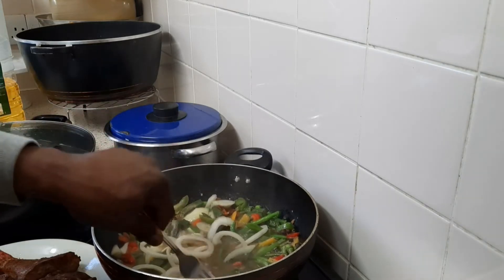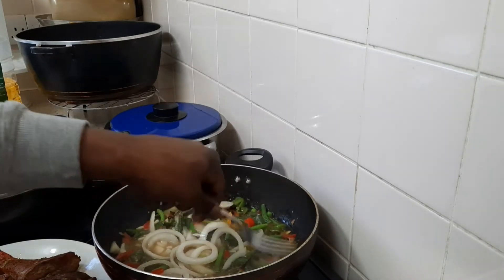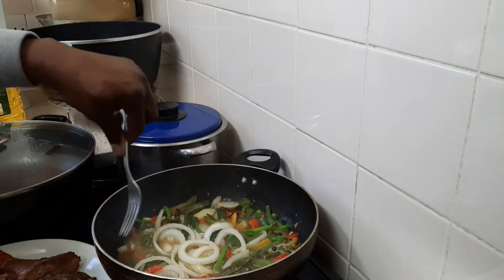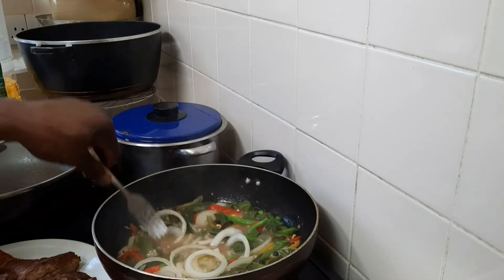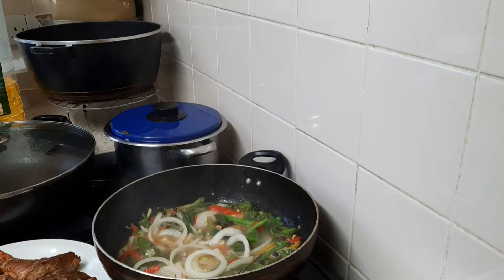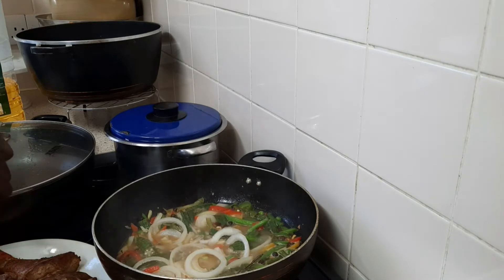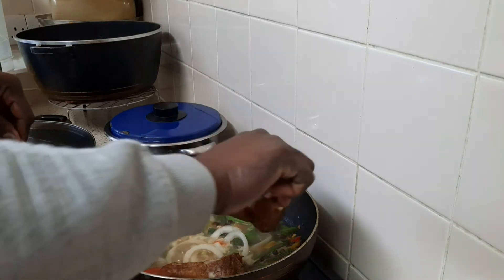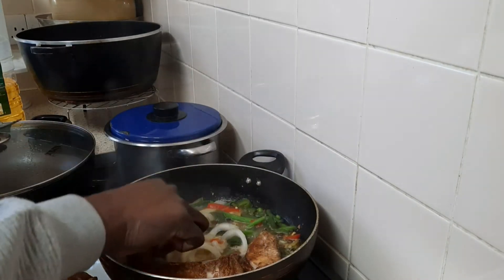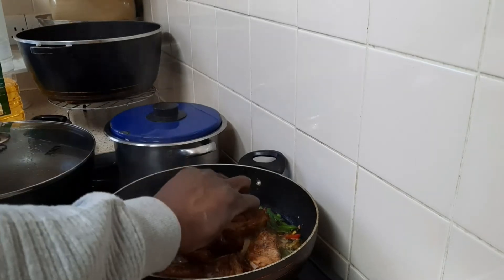This is how you do it — this is a different way you could do your steamed fish. You steam it, fry it, and then you steam it down. The stew is kind of ready now for the fish to get into it, so everything can soak down into it right now — just put your fish in right now. Let it steam down into the stew — it's a nice stew that I made here, nice and lovely.